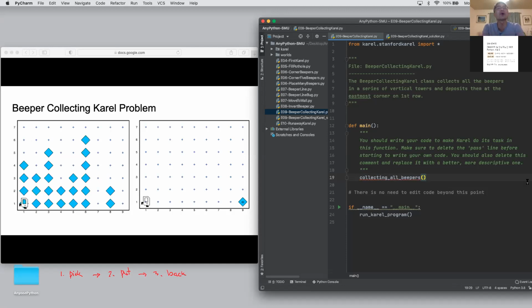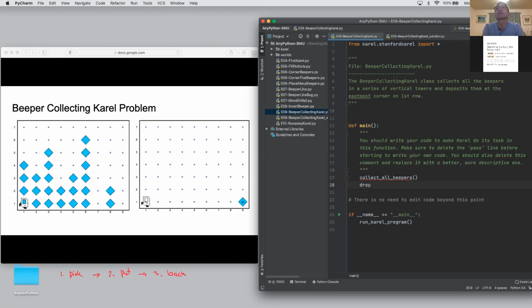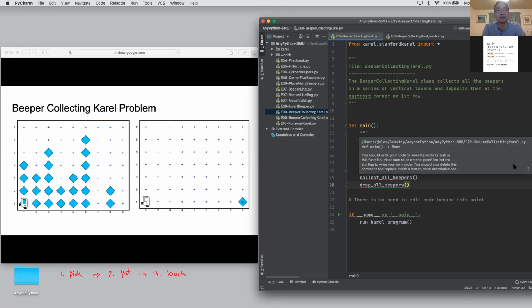I know there is no such function yet. We are going to create it. This is just a plan design, even though it's not working right now. Let me use a simple name, collect all beepers. The second task is to drop all beepers. Then the third one is back to home.